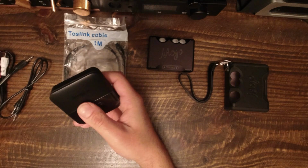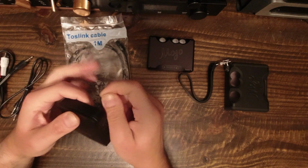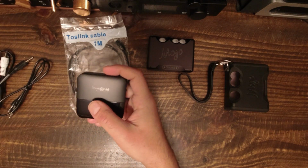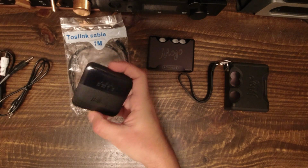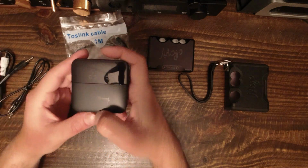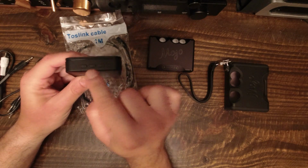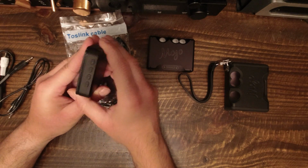It has several Bluetooth codecs. It supports SBC, the lowest quality that every Bluetooth device provides, AAC for Apple devices, aptX, aptX HD, and aptX low latency. This Bluetooth device does not have LDAC, but don't be too put off by that. Neither does the $650 Chord Poly.